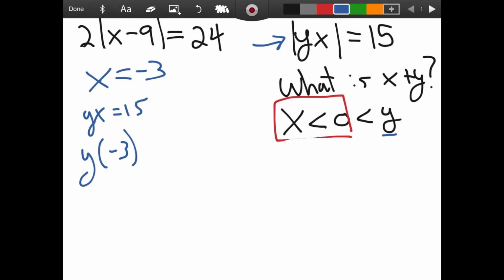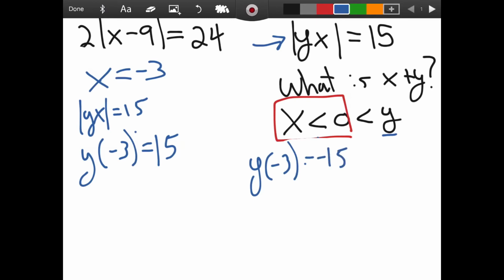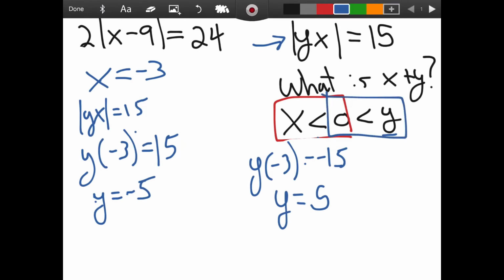And again, we're going to separate it and make it into two equations because we do have absolute value symbols here, where this side's going to be equal to 15, and we're going to do a separate equation, and this is going to be equal to -15. So if we do algebra to both sides and we divide by -3, over here we're going to get y equals -5, and on this side we're going to get y equals 5. But now if we look at this piece of information that the problem gives us, we know that y has to be greater than 0, meaning it cannot be a negative number.